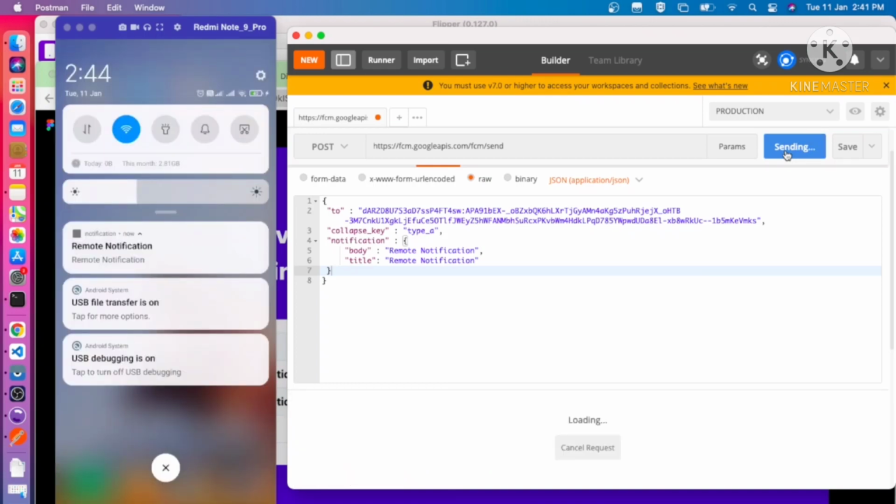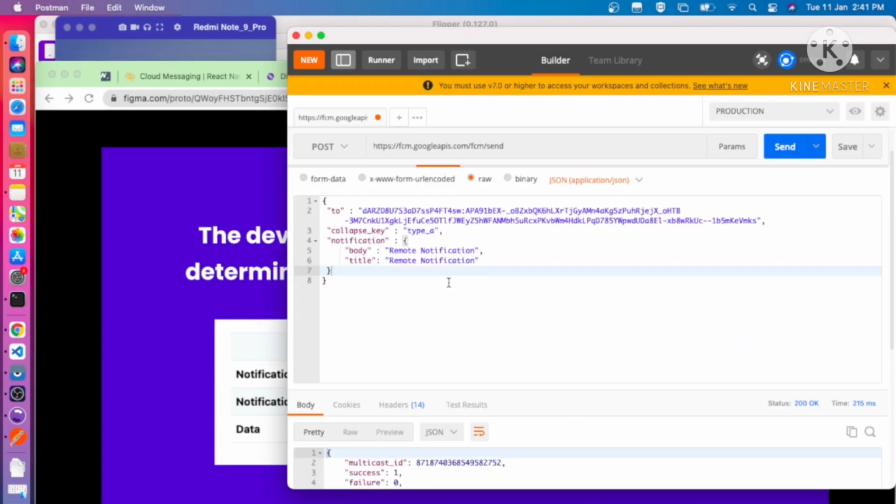In the background or quit state, you will be able to receive the notification. But in the foreground, in any case, whether you send data or notification alone, you will not be able to receive it.